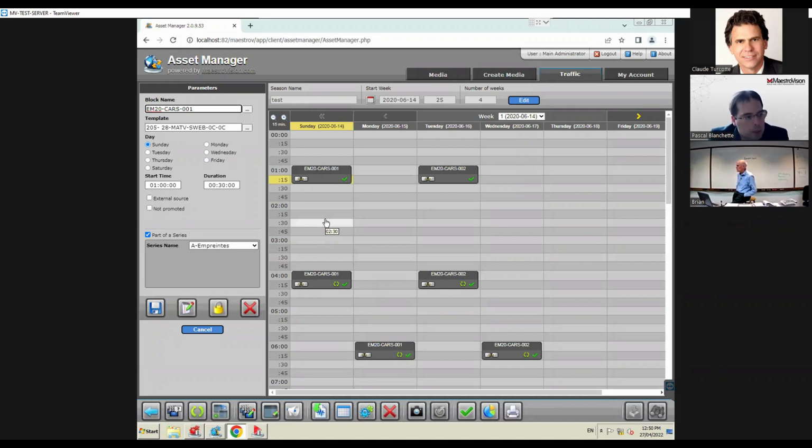It's important to start with the blocks because usually when you create your traffic, it's based on a master list where you decided every Monday morning at 8, we have a show called Play with Cars, for instance, and it has a replay in the afternoon and a replay on Tuesday, and Tuesday at 8 we have episode 2, for instance. So let's create that.